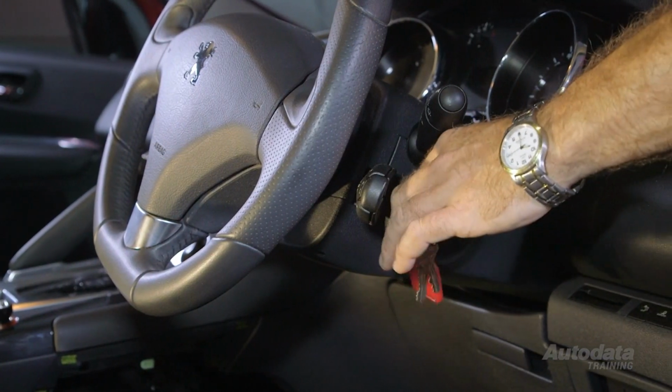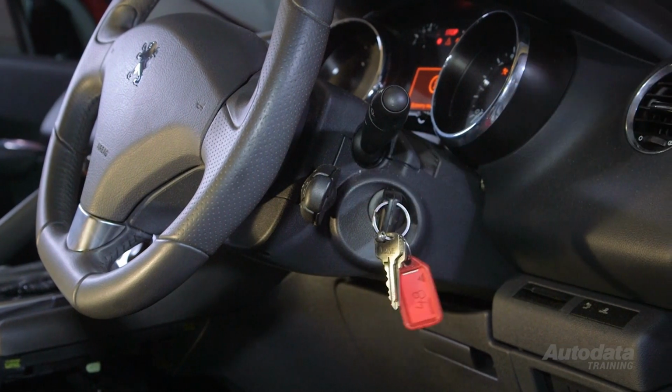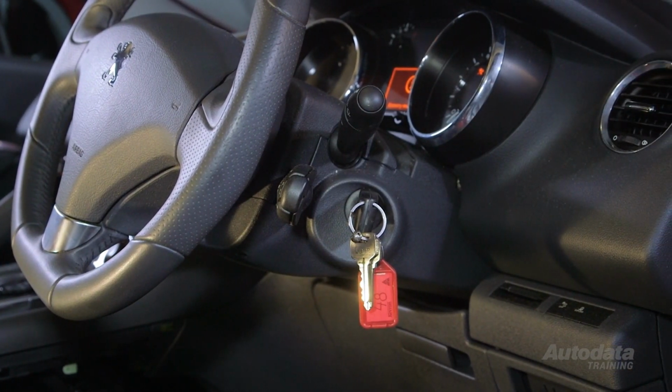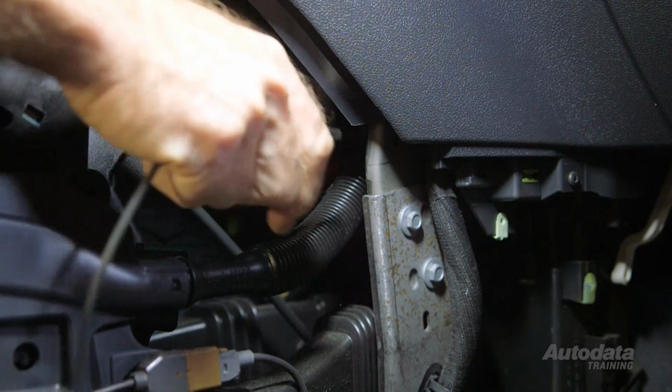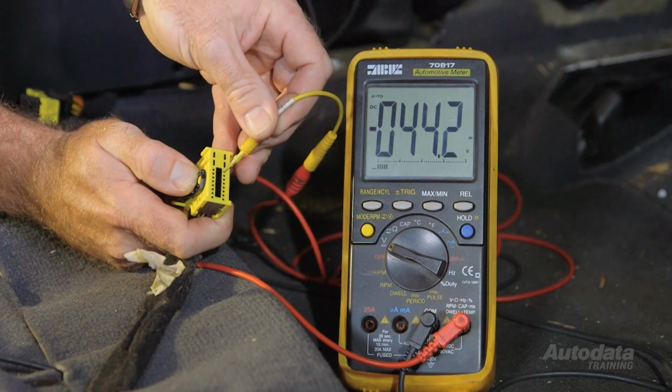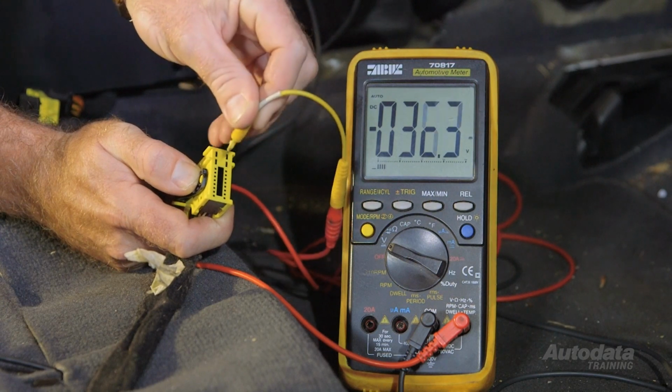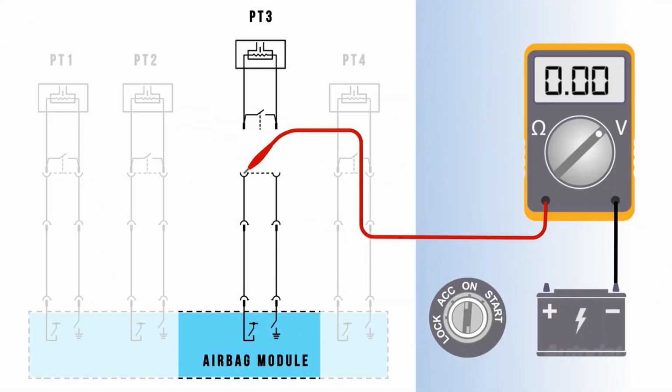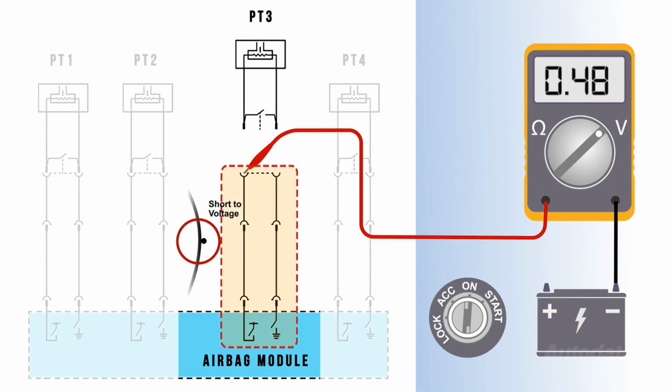Never use an ohm meter to check the circuit resistance of any pyrotechnic device. However unlikely, the small current from the meter may be enough to trigger the squib. With the restraint system disabled, pretensioner disconnected and the shorting bars removed, turn the ignition on. Using a multimeter set on volts, connect the black lead to a known ground and check each circuit at the pretensioner connector for any voltage reading. The meter should display 0 volts. Any reading at all would indicate a short to voltage in that circuit.